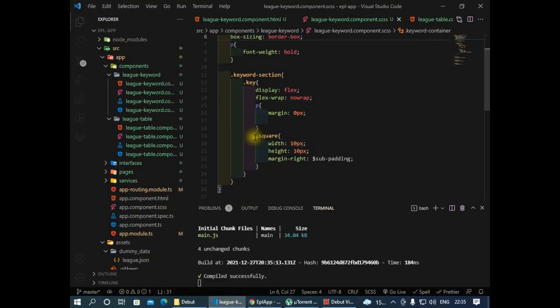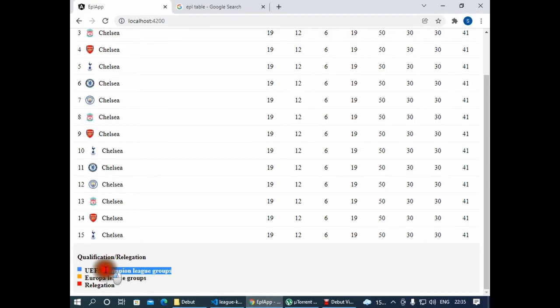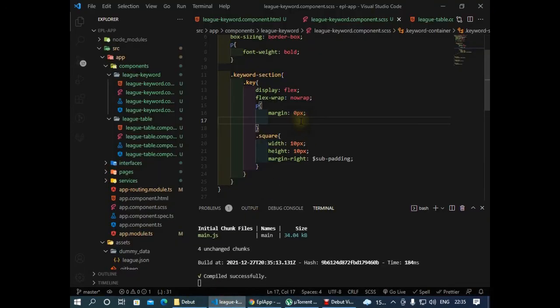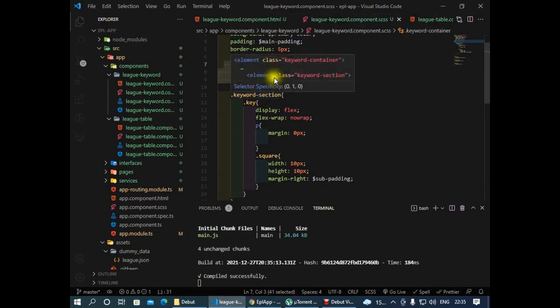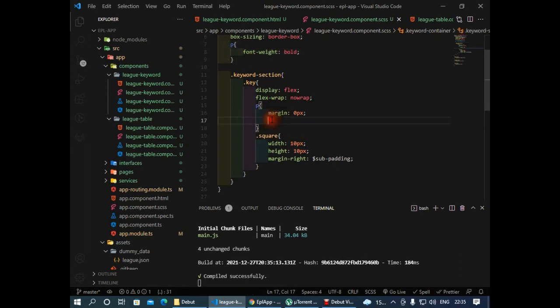Okay, now this actual text, here, these UEFA Champions League, this and that. We don't want to set that to bold, because now this upper padding is rendering the bold font weight to all these paragraphs.